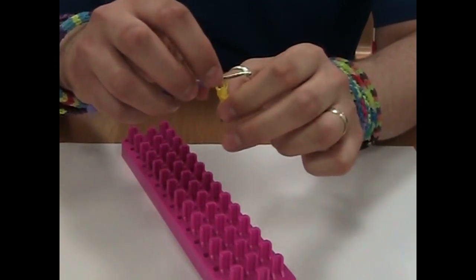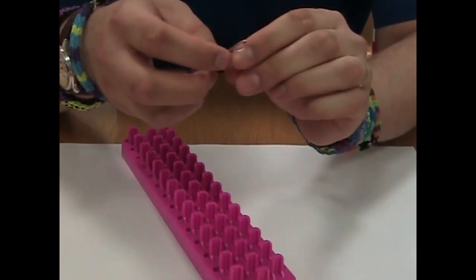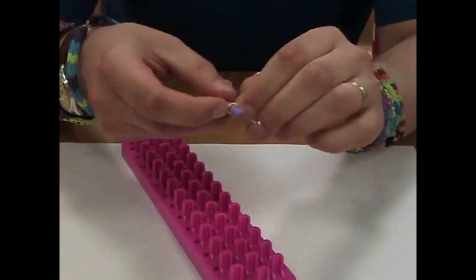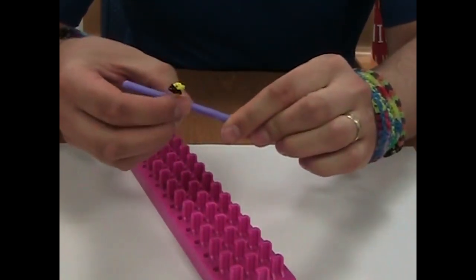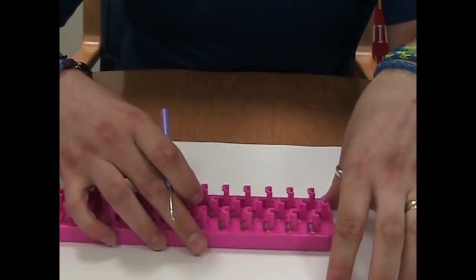Okay, you then need to repeat that again for the other arm. So what I'll do, you can just simply move the hand up on the hook, so just keep it in place, and then you can start doing the next one.